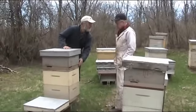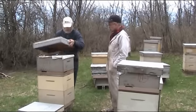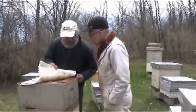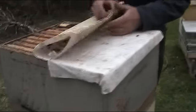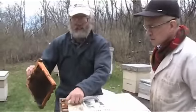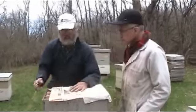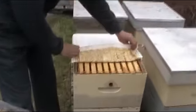These on top here, this is how I used to overwinter all my nucleus colonies, on top of a single-story, a double-story colony. And these are my 4 just barely surviving with the half combs. You know, these frames. Oh yeah, half comb. See, here's a very nice colony.